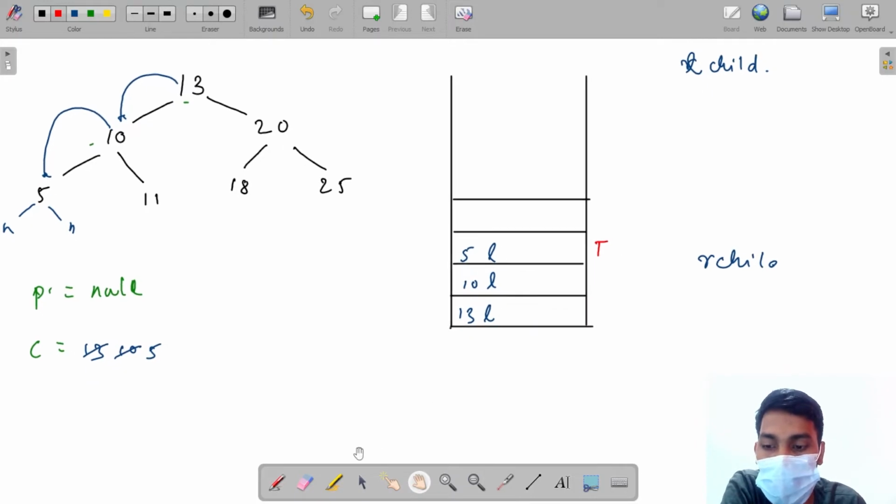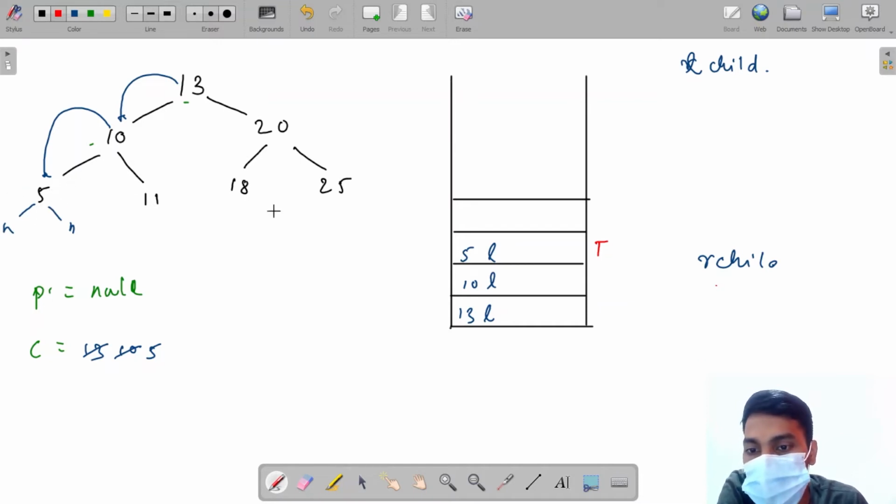So here we can write return true. We'll see this in code while we do the code. Right now let's try to understand what is actually happening.